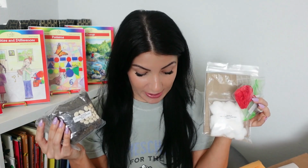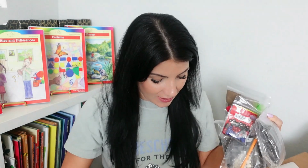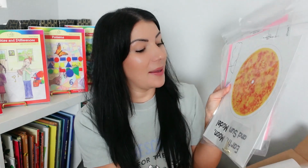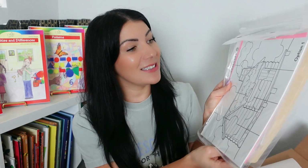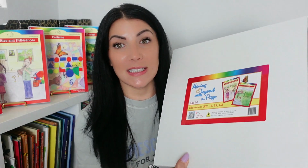I have 3 kids all doing different activities. This is really game changing that it's organized this way. Looks like there's some beads in here, some clay, there's paint, cups, different little paper activities for different projects. This is so cool how everything is organized. And I showed you maybe like 15% of what's in this box. So that is the language arts, social studies, and science kit. And everything is organized by unit and lesson.